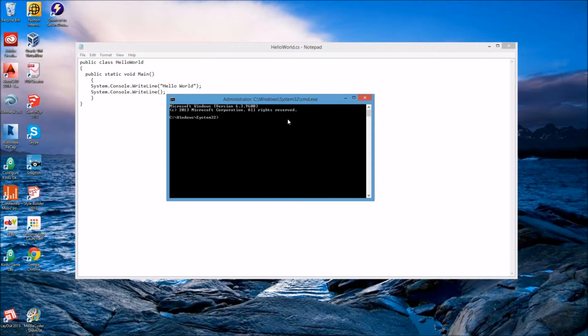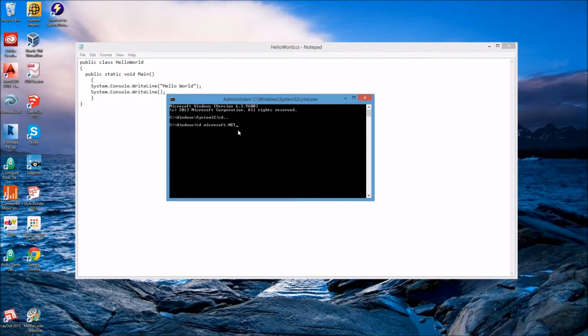Okay, thank you for waiting, and now do CD and two periods. That brings us from System32 to Windows. We want to be here at Windows. Then we go CD Microsoft.NET. Notice how the .NET is all capital.